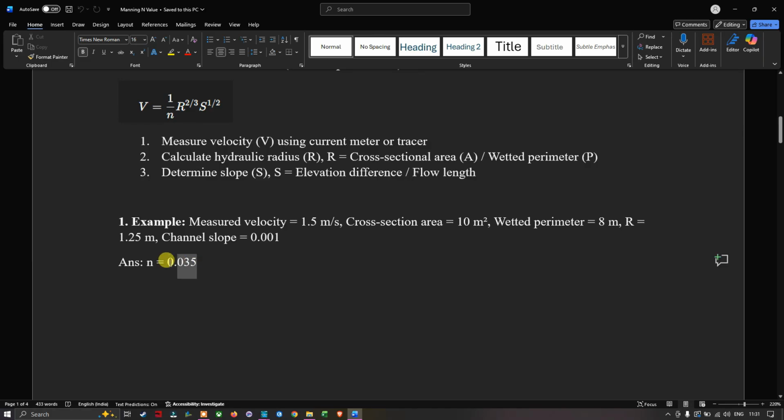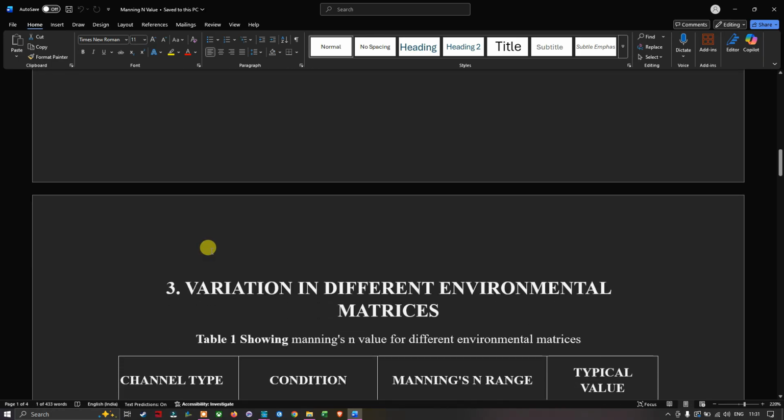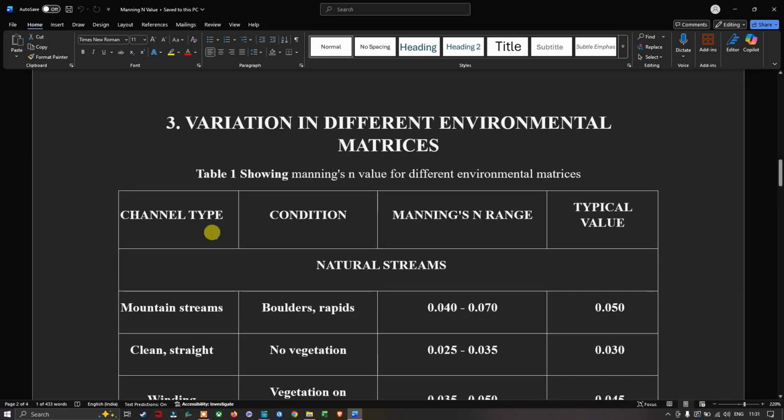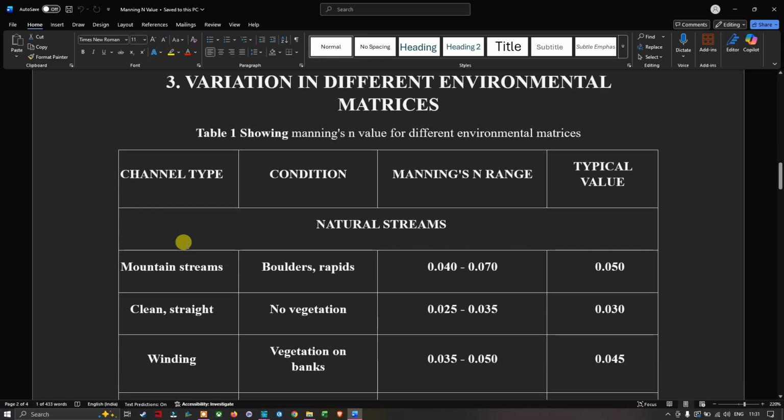Let's navigate, and suppose the variations in the different environmental matrices. This particular table shows the Manning's n value for the different environmental matrices. We have the channel type, the condition, the Manning's n range, and the typical value.